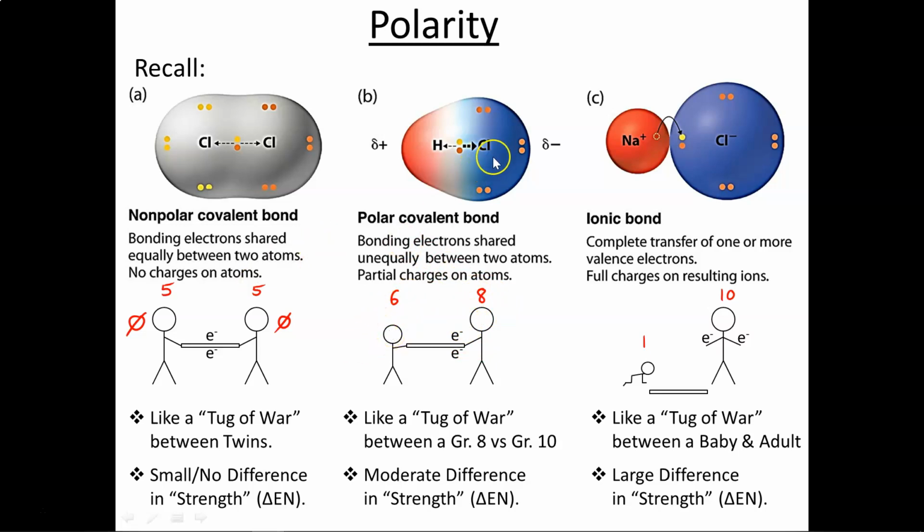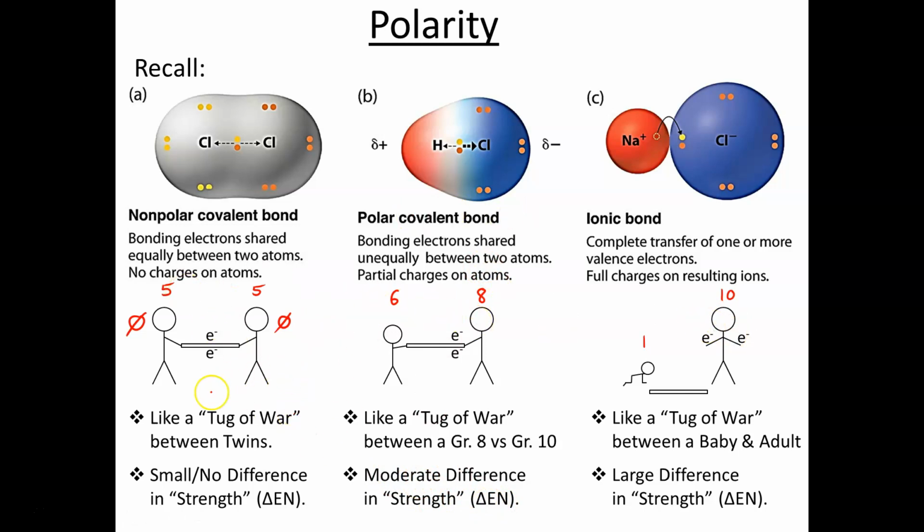Well, same thing. The chlorine is not strong enough to permanently rip off the electron from the hydrogen, but the electrons will spend most of their time around the chlorine, and every now and then come back around the hydrogen, which leaves it with a partial charge. Not total positive, not total negative, but slightly positive, slightly negative. And this occurs when the delta En, the difference in electronegativity, is moderate. Not super high, not super low, but uneven.